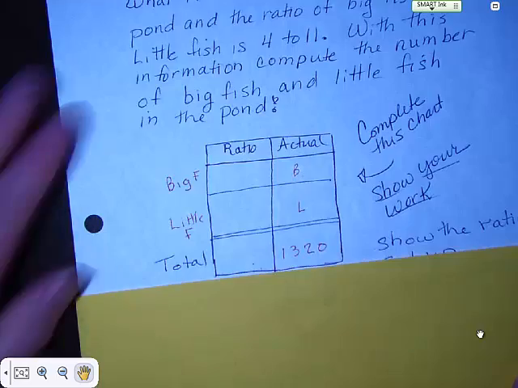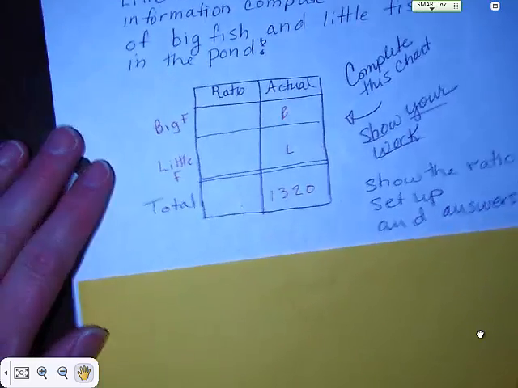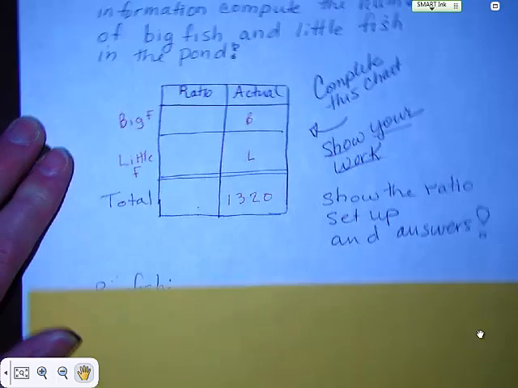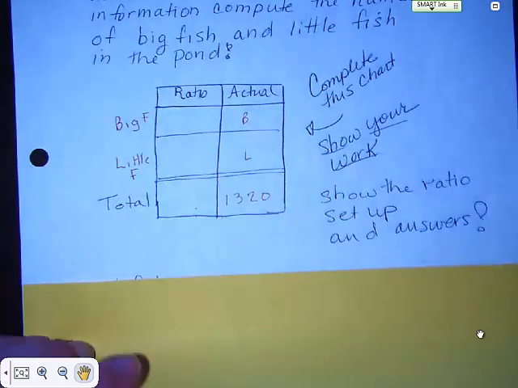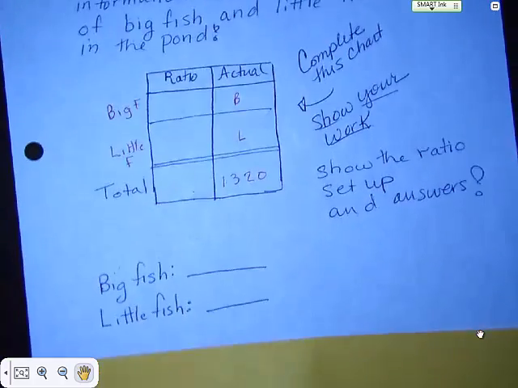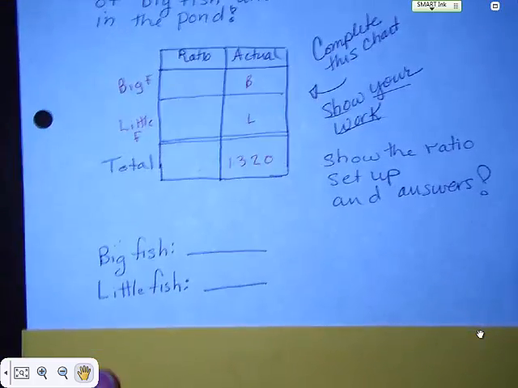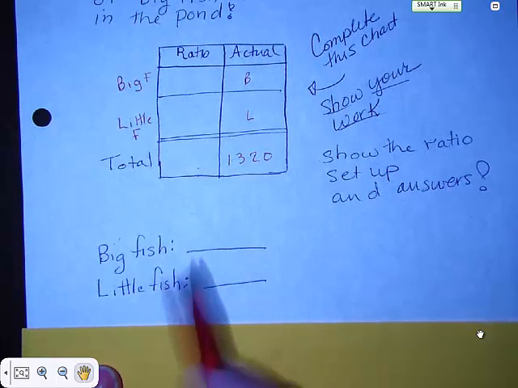I want you to show your work. I want you to show the ratio setup, and I want you to show your answers. I want to see how you got your answers. Okay? And then down at the bottom here, I've got a blank, and I want to see the blank too, and I want to see the numbers.